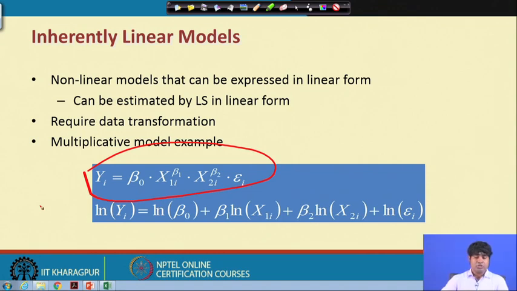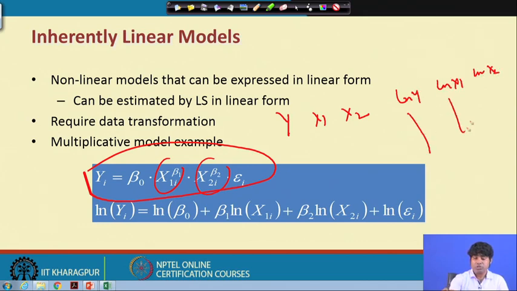In this case we have y equals beta 0, then x1 to the power beta 1, x2 to the power beta 2. So what will you do here? We can apply log transformation on both sides, and mathematically it is allowed, and that is the best way to simplify the structure and go ahead as usual with the simple OLS mechanism. Originally we have y, x1 and x2, so now the transformation will give ln y, ln x1 and ln x2.